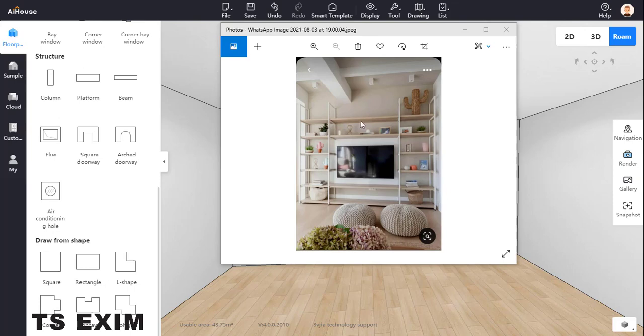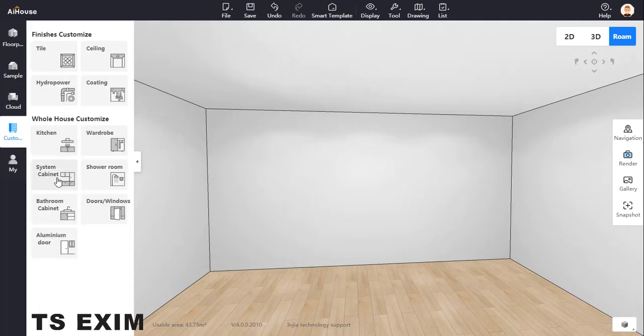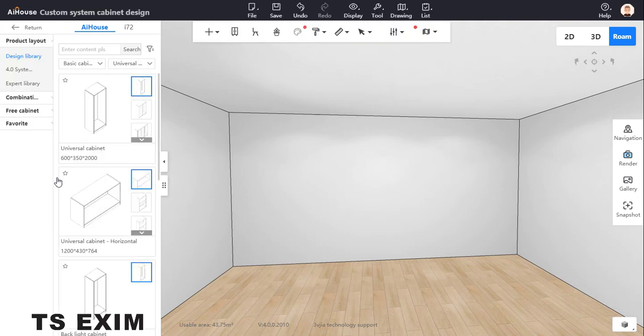This one is very simple. Okay. So just make sure you go to System Cabinet first of all. In here, you just drag the panel only, the shaft panel only. Maybe I'll use Superboard for this one because it's quite long. I'll change the size first, maybe until here or until here.